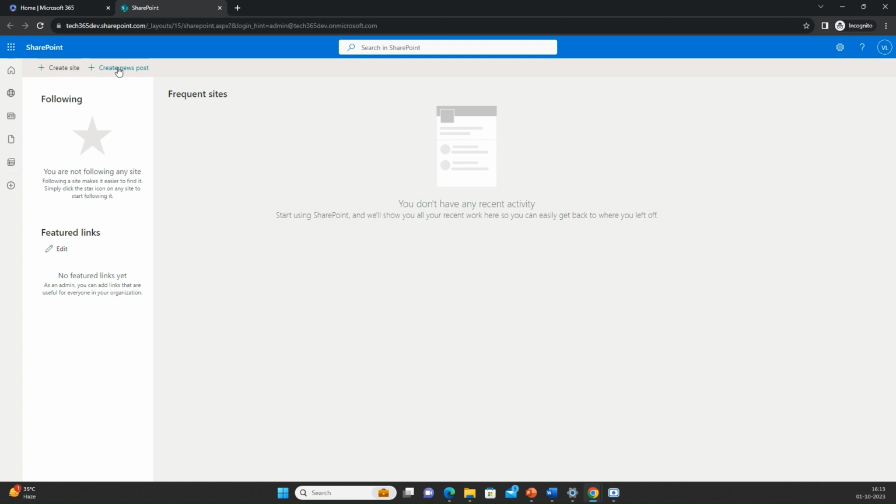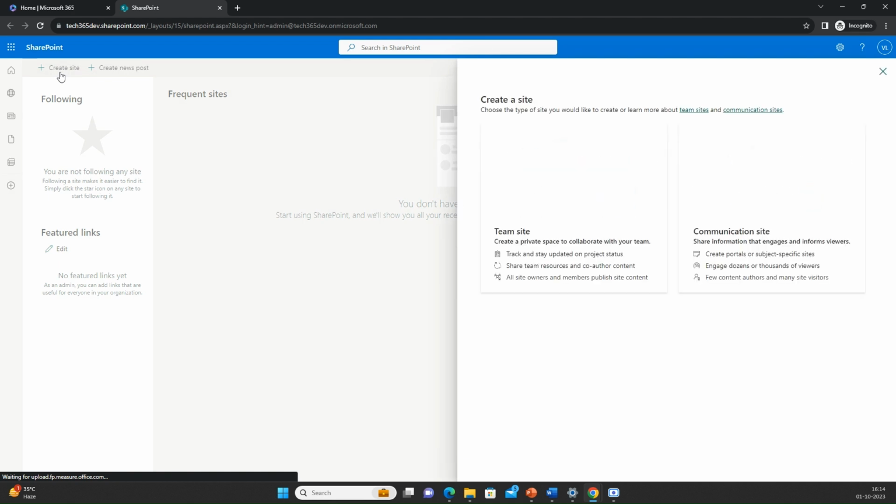If these options are not there and you want to create a site for your particular team or for communication, then you need to raise it with your IT team, SharePoint team. Okay, so now I will click on this create site.